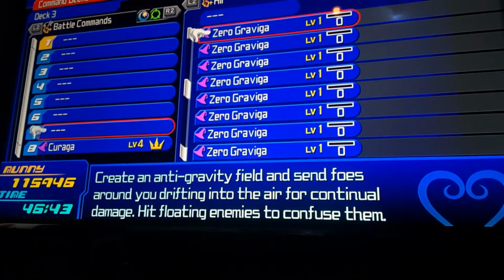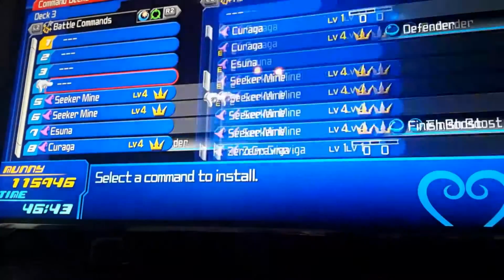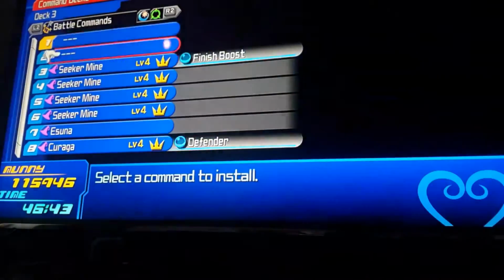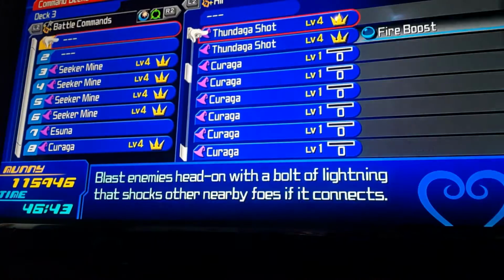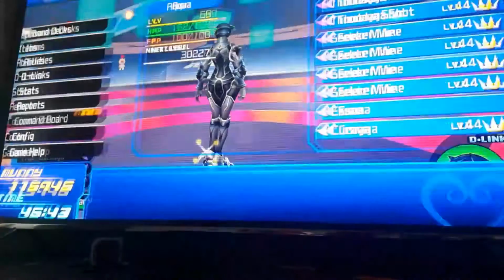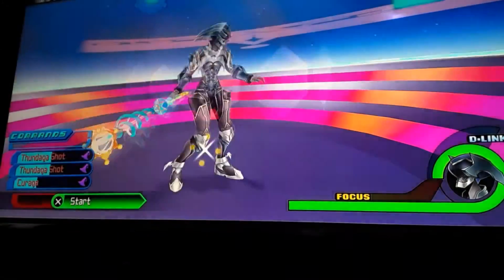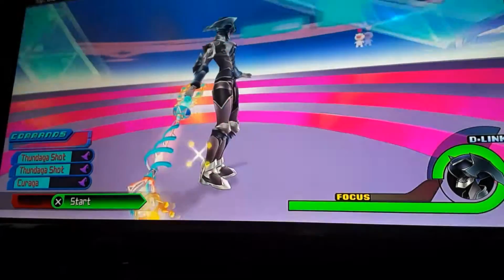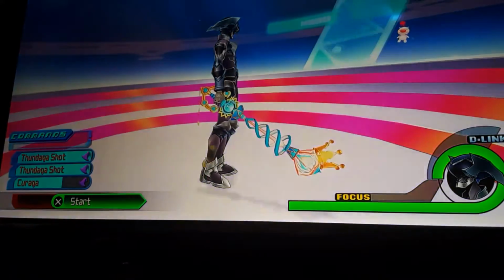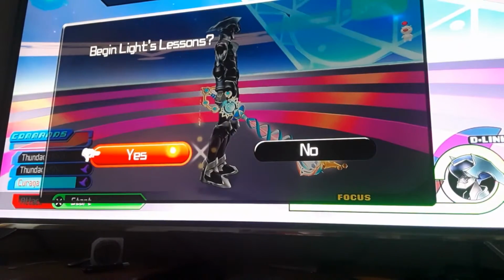Where is Isuna? There it is. I'll take 4 Seeker Mines and 2 Thundaga Shots. Key ball I'll be using is Royal Radiance, and I have my Ultimate Shotlock and Renewal Barrier. So this fight should be very, very smooth. Without further ado, let us begin Light's Lessons.